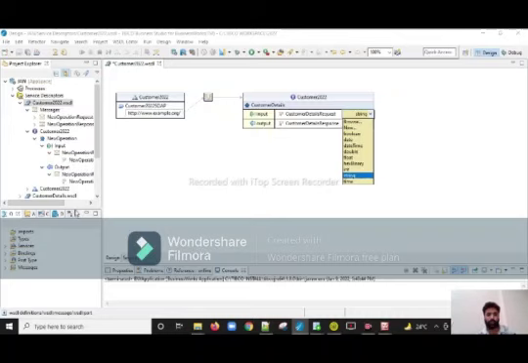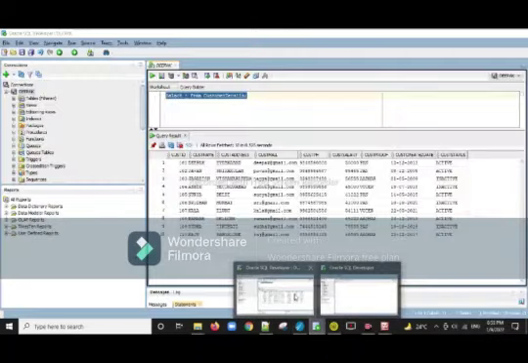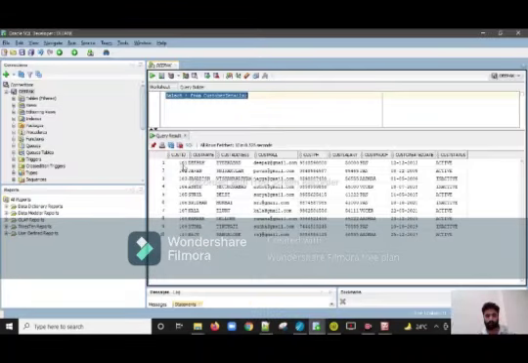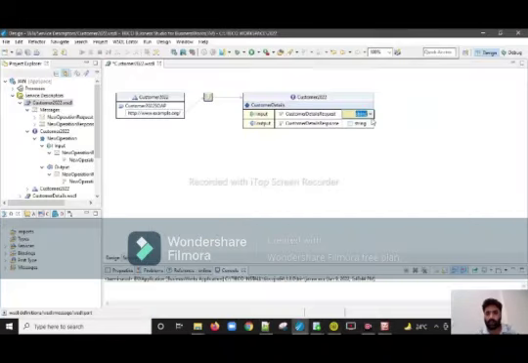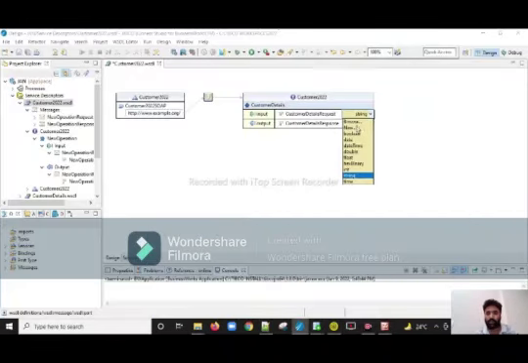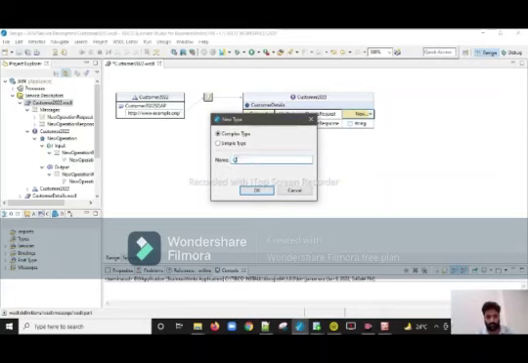Similarly, we want to fetch the data from this database or file. We have to request one ID. Here we request one ID to get the data from the database or from the text file. So, customer request, it is a complex type.